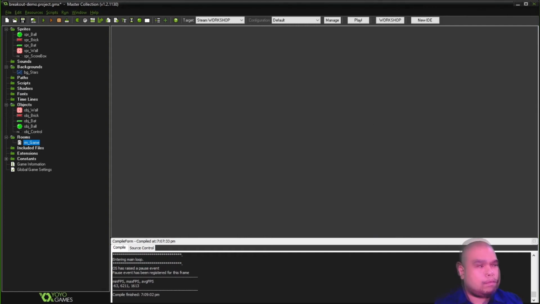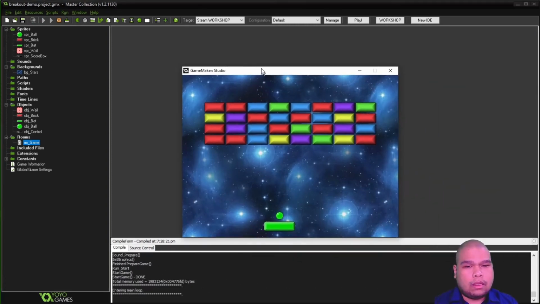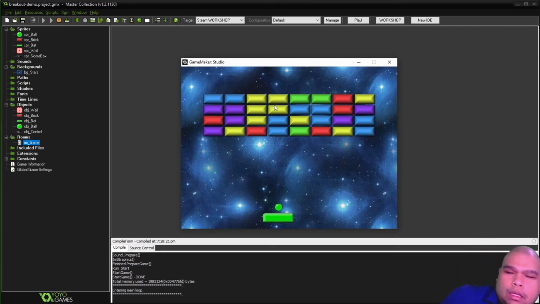Then let's proceed to the next step. After adding the background for your room, we'll be fixing something within your game. So let's try to run a demo of your game. In here, as you can see, we already have your background. You have your bat already moving, and you have your ball. As you can see, your bricks are randomly colored. So what we're going to do now is change the randomness of the colors that we've added onto this game.